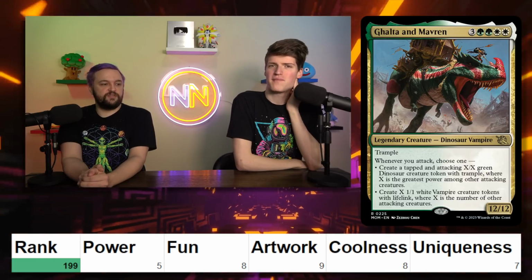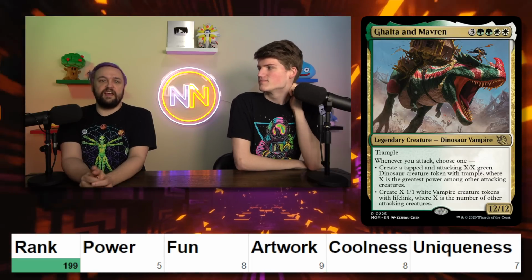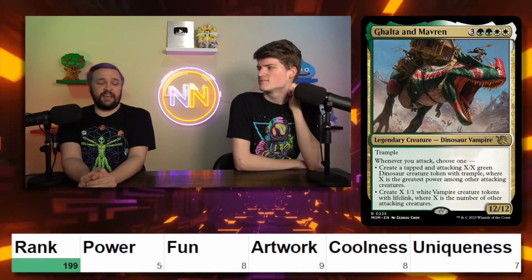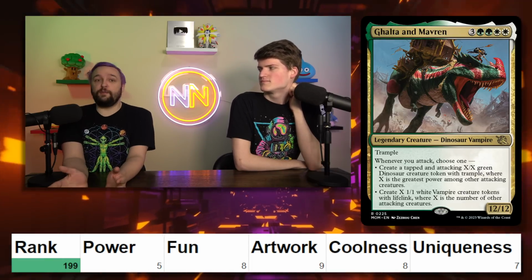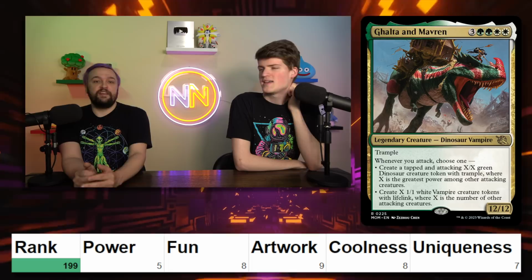This is just a 7-mana 12/12. I don't know how you're going to beat this in limited. This thing's huge. This thing is absolutely ridiculous. And you get an attack, you either go wide or you keep going big. You just keep making bigger giant dinosaurs that come in tapped and attacking. And it's just whenever you attack.